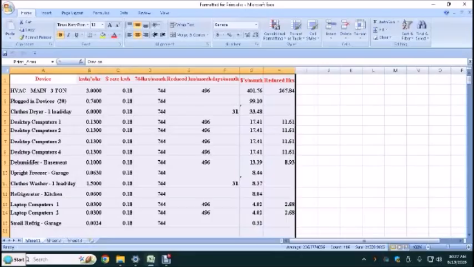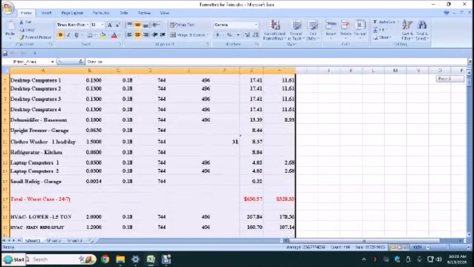Now, how much you have varies. A 1-ton AC wouldn't be as expensive. Maybe you don't have 20 plugged-in devices, so it wouldn't be as expensive. Clothes dryers, maybe you only run the clothes dryer once a week, which reduces the cost. You only have one computer and you turn it off after every use, so you can reduce costs that way. If you've got a dehumidifier in your crawl space, that's going to eat some. I have a dehumidifier in my finished lower level or basement. I'm going to reduce it. So that gives you an idea of the consumers of energy in your house.